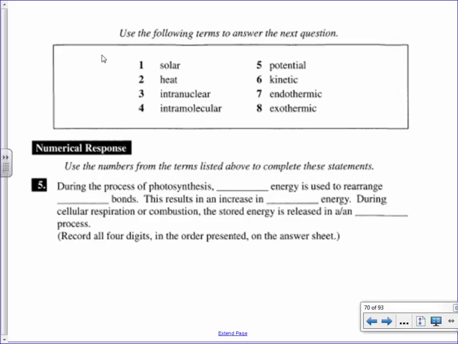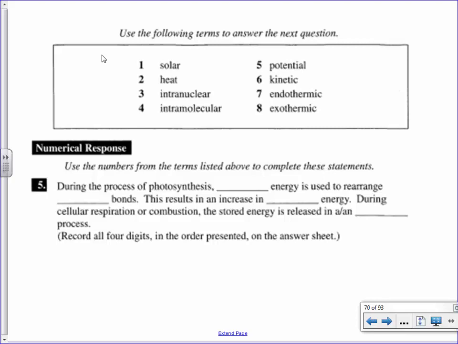If you melted something, it's an intermolecular bond you're breaking. An intramolecular bond is if I actually rearranged this stuff, and whenever you're talking about a chemical reaction, you're breaking the internal bonds. Does that make sense? So intranuclear, I guess maybe you wouldn't think to pick that because we don't really talk about nuclear reactions in this course, but in previous chemistry courses they actually talked about nuclear reactions, which is more of a physics thing nowadays. So 4 should be the next one.